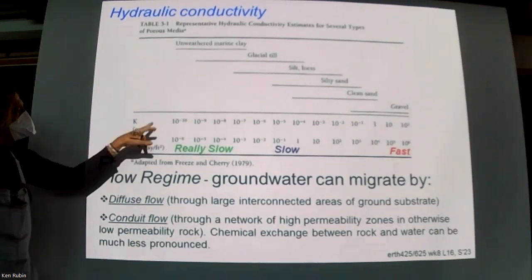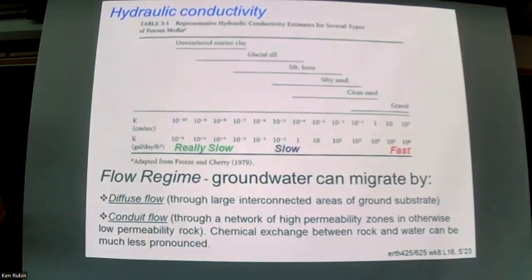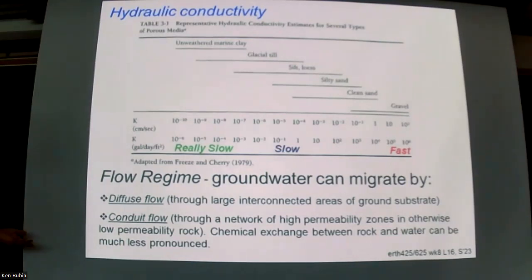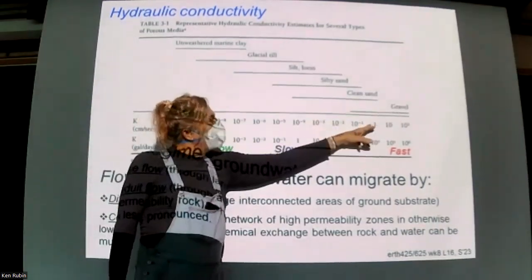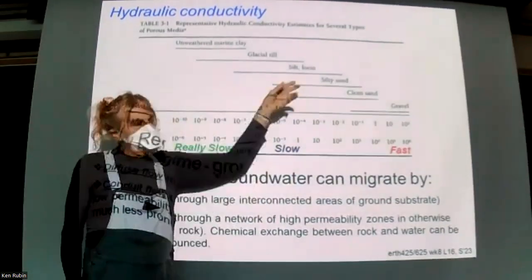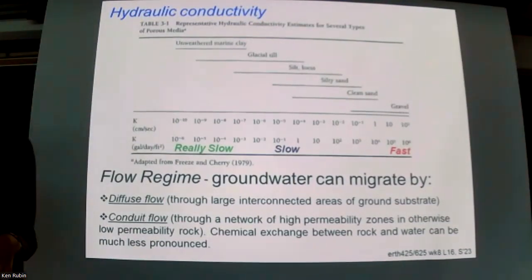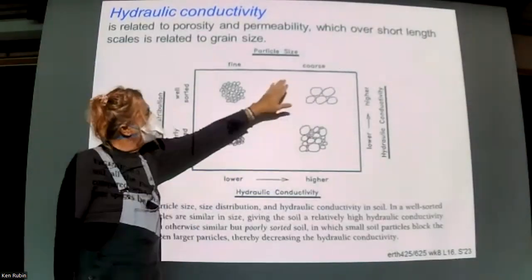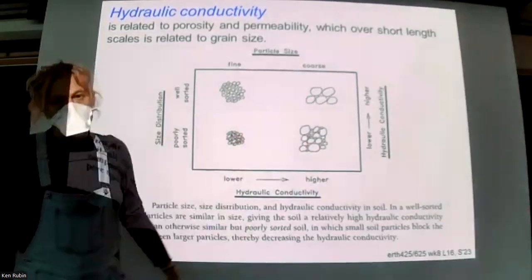But the point being that you can see 10 to the minus 10 all the way up to 10 to the 2, right? So that's 12 orders of magnitude. That's 1,000 billion in terms of variation. And so you can see here, gravel has really high values. Sand has relatively high values, but still slower by factors of 10. Silty sand means sand with finer silt-sized particles in between. Sand and gravel are basically like sand and gravel, and then silty sand is maybe one of these cases.